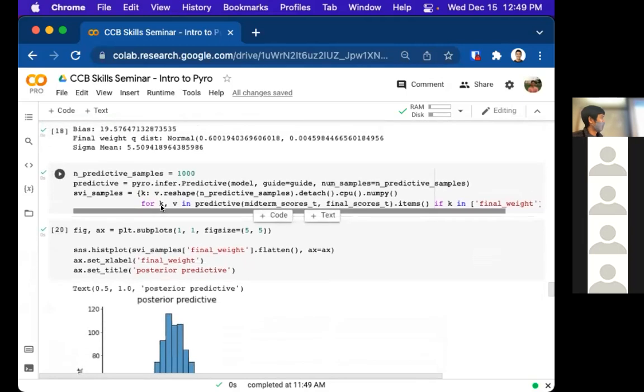You can also get the posterior predictive distribution. This is as if you're generating more observations from the distributions that you learned of the latent variables. You learn a posterior distribution from the observed data that you have over the latent variables. Now that you have that, you can generate even more observations using the likelihood function that you define in the generative model.